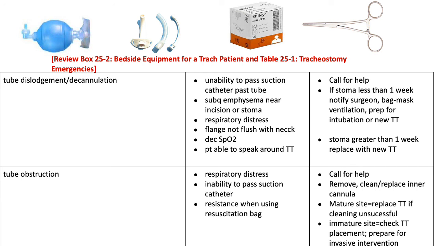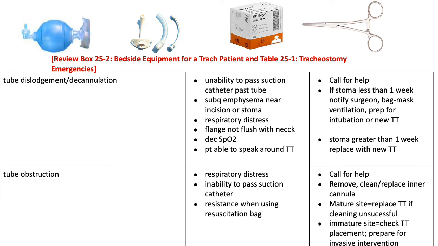If the tube comes out and the patient has an intact upper airway, meaning that the larynx is still intact, the airway going up through the pharynx and the nose, if all that's intact, then you can actually put a sterile dressing over the stoma and ventilate over the mouth and the nose. If the patient had some type of tumor or there was trauma and the larynx was removed, then you're going to have to try your best to ventilate through the stoma until you can get some help.